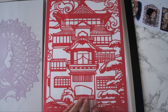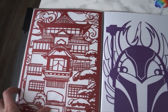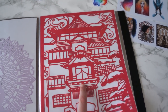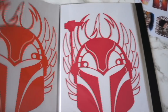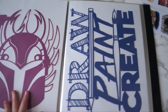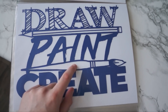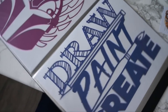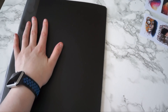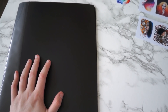They are two of my artworks that I decided to turn into paper cut prints because they have tons of detail in the line work, and they turned out really awesome for paper cutting purposes. We've got the Bathhouse from Spirited Away design — that's it in a different color, although this color is not currently available. It was a darker red and that was actually the first version I made, then I changed it to more of a traditional red. And then we have the Starbird design available in four different colors, and the Draw Paint Create, which comes in a ton of colors. That's how I'm organizing paper cut prints right now — working well so far, nice and organized.